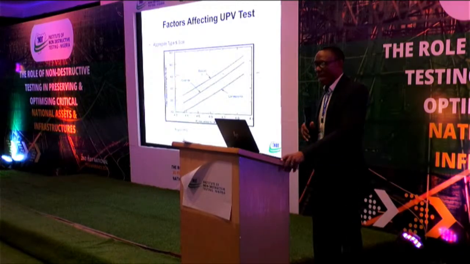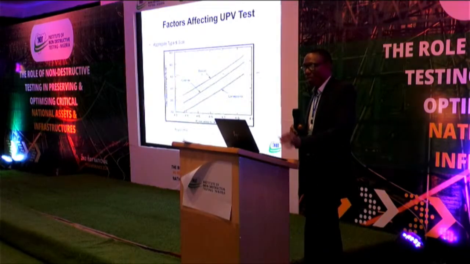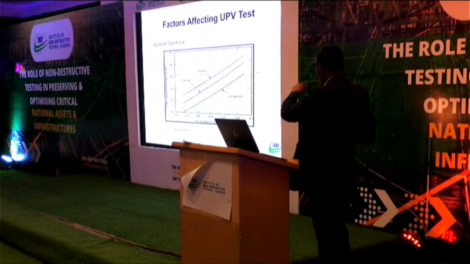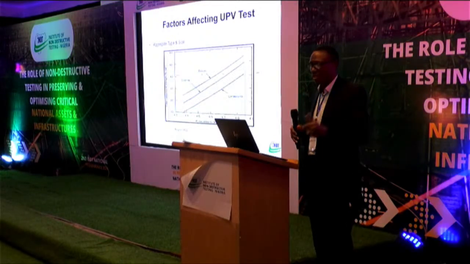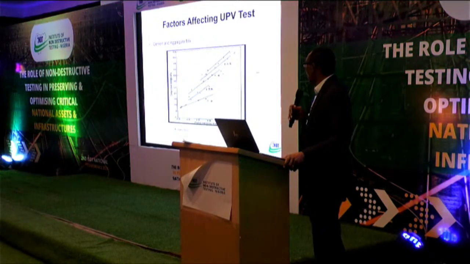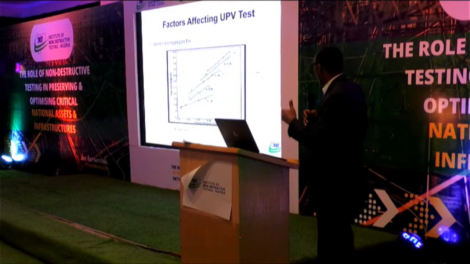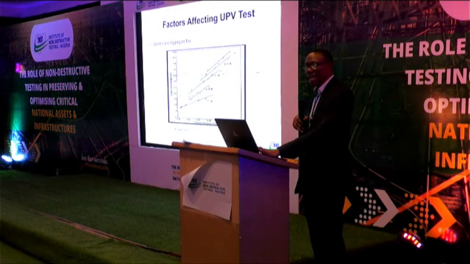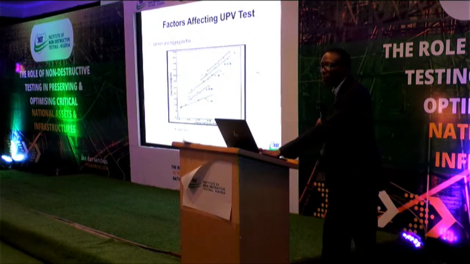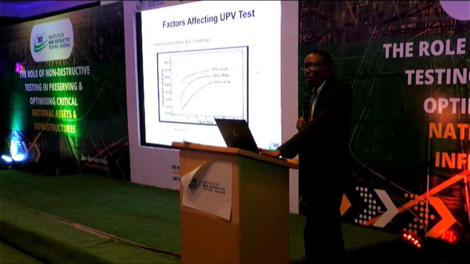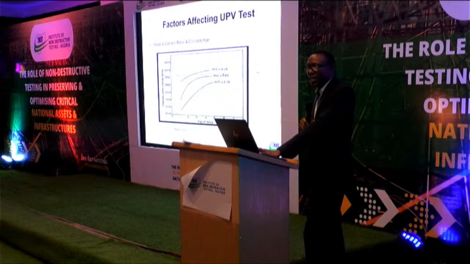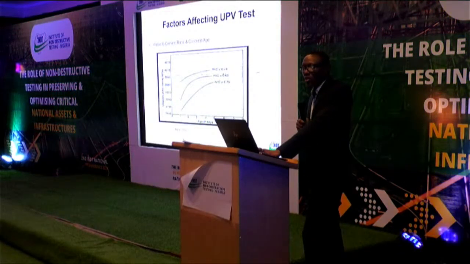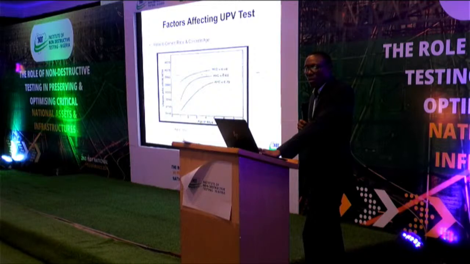Now, the cement and aggregate mix also have impact. The graph there tells us, next slide, tells us about the mix. So the different mix gives us a different compressive strength, and they also affect the strength. And then the next one tells us about the ratio of the concrete, the age. So now I'm going to just skip a number of things because the MC is on my neck.